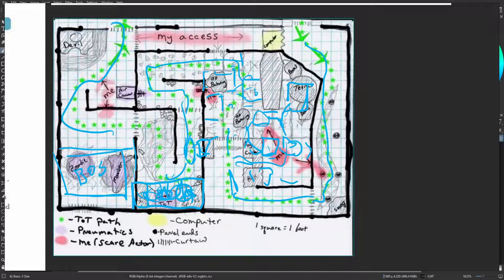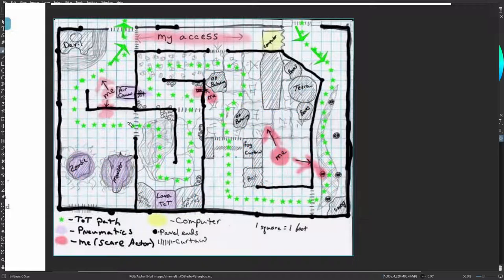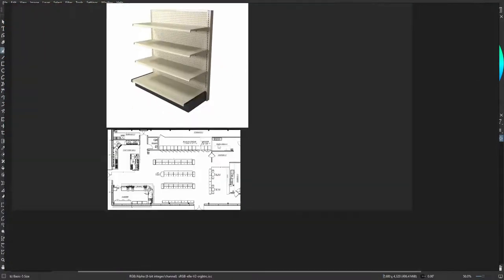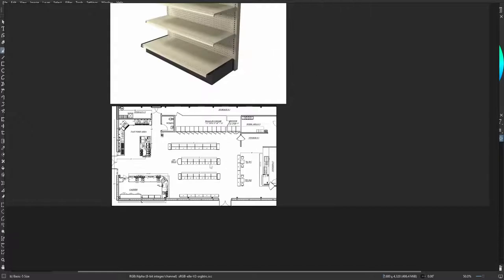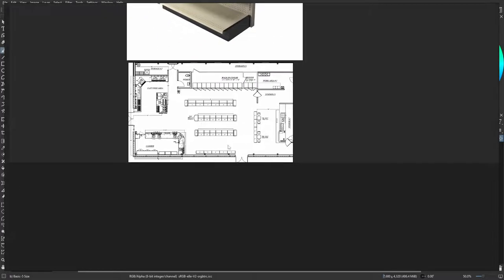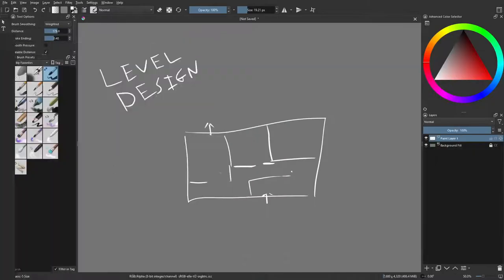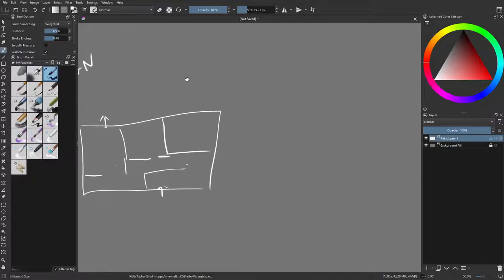So what this is representing here is a breakup. It's breaking up a cube or a rectangle into a much crazier setup and layout. All right, and a lot of games do that. So they don't set them up like this. You don't just go from point A to point B as fast as possible. You actually take your time and get hung up in certain little areas. So you can plan this kind of stuff out a little bit in 2D, but it's going to take a little while until you get used to it.